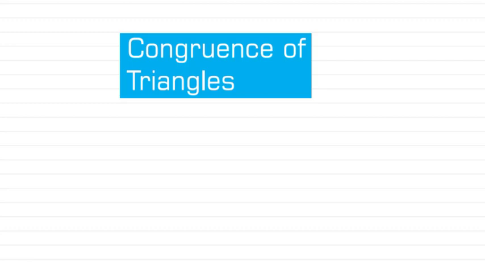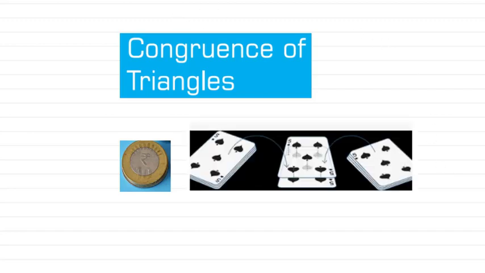Okay, I'll just give you some examples. Like you have two hands. If you join your two hands, then you will see that they are covering equal area. Also, if you take coins of the same denominations and put the coins over each other, you will find that they are covering the equal areas. So you can say that the coins have equal areas or they are congruent to each other. Similarly, all playing cards are congruent to each other. Why? Because if you put the cards over each other, they are covering the same areas.